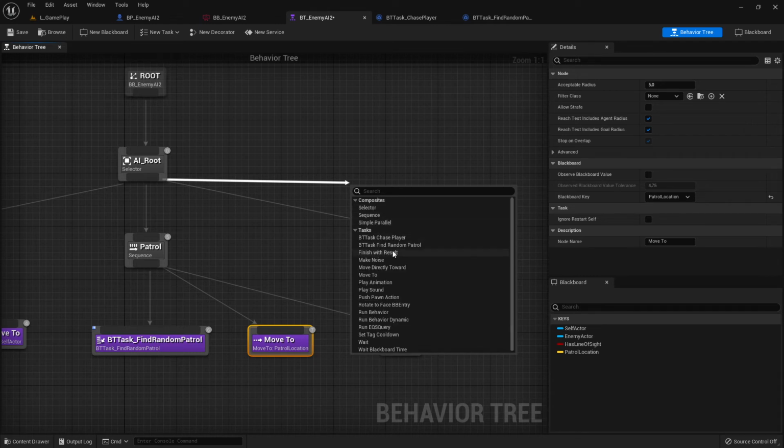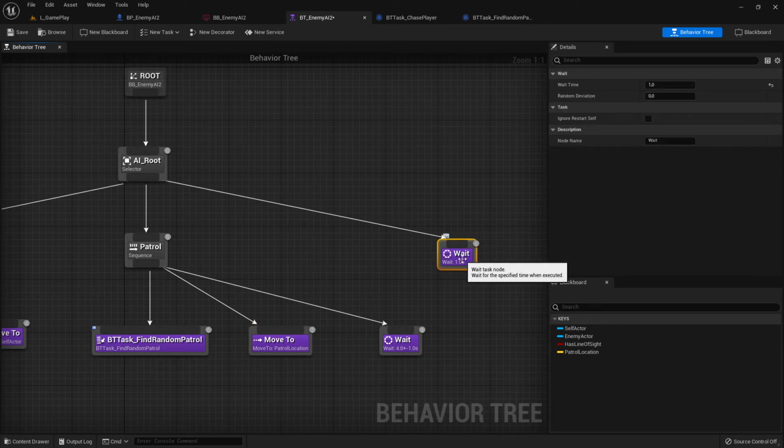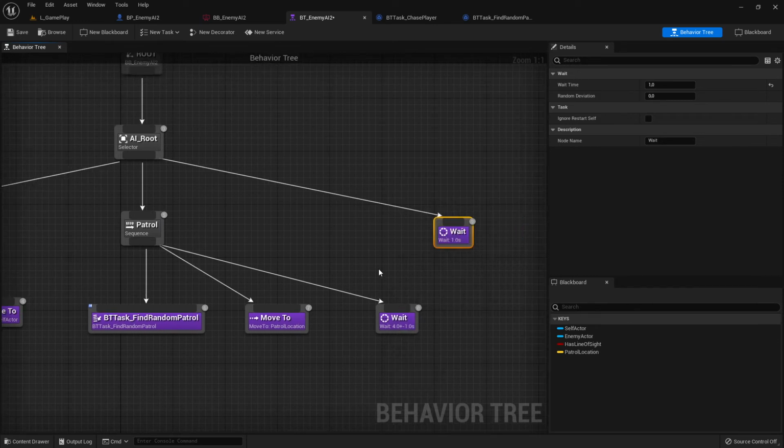But the other ones are tasks. So what the hell are tasks actually? Tasks are things that we can later program in code. Can I open this one up? No. But later we will create our own task and open it up and add it here.